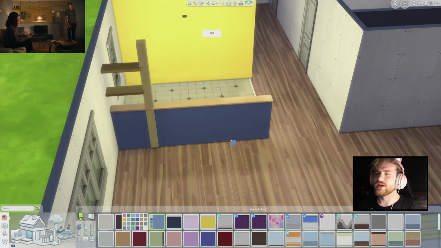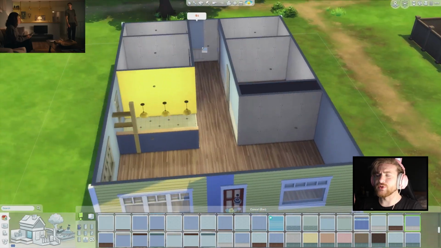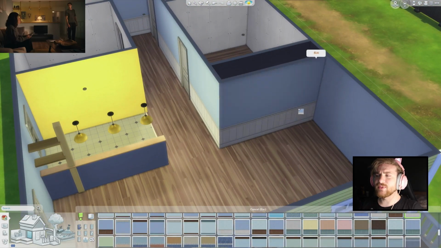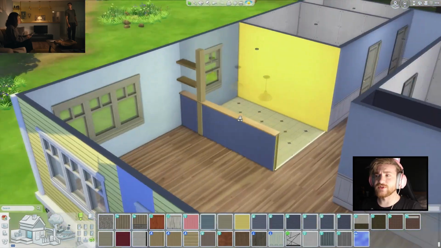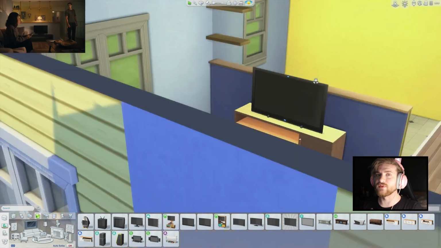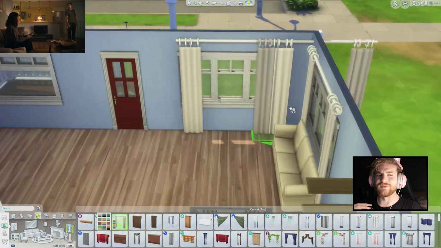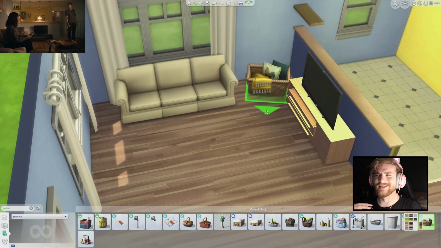Now, the house itself is a yellow and a blue tone. The bottom part of this wood paneling is also supposed to be blue, but this is the Sims, so I do take a lot of creative liberty.